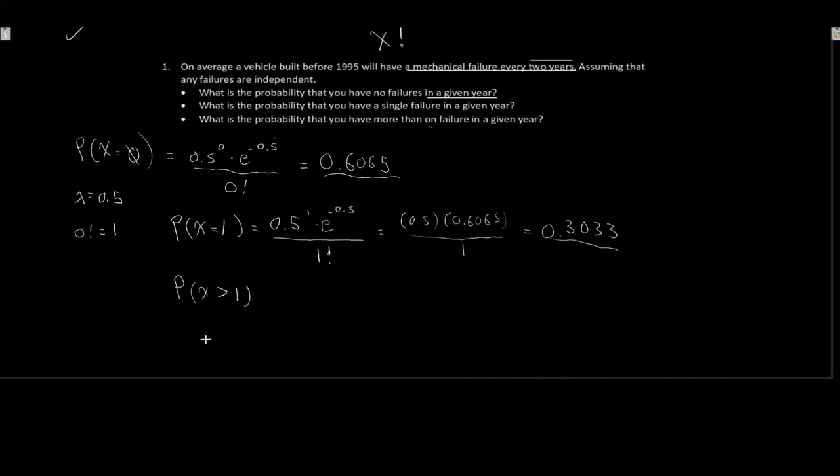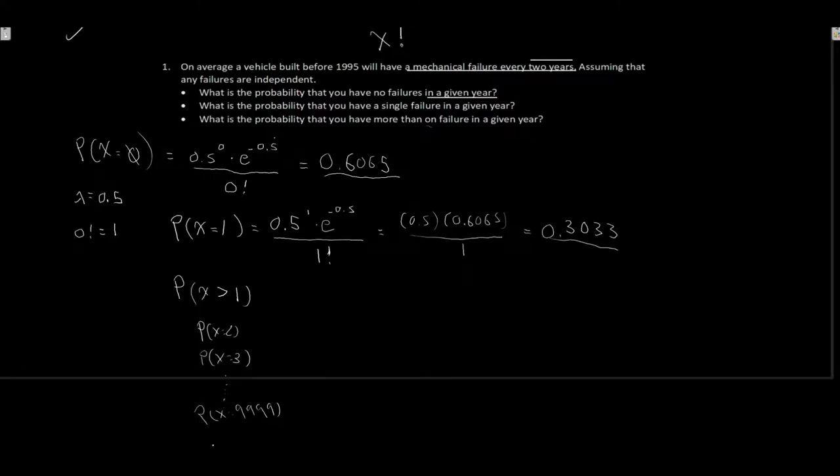Keep in mind, that's the probability that x is 2 or x is 3 or x is 4, right? So we'd be looking at, hey, what's the probability that x equals 2? What's the probability that x equals 3? On and on. Now in our binomial case, we just had to go till n. But here's the problem with the Poisson, we don't have some number of trials. Technically, we could have an infinite number of trials. So do we go all the way till the probability of x equals 9,999? No, we don't have to do this.